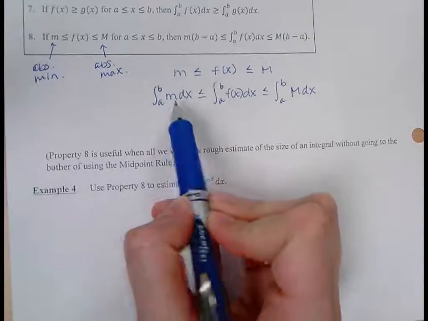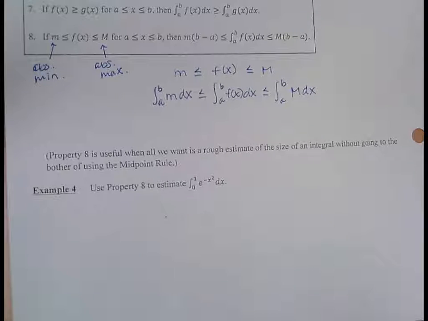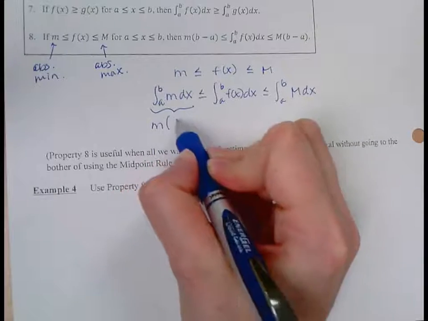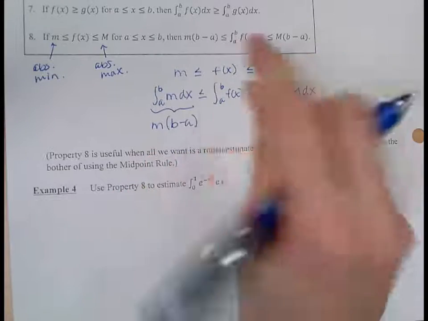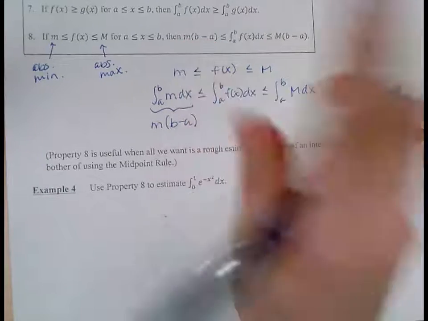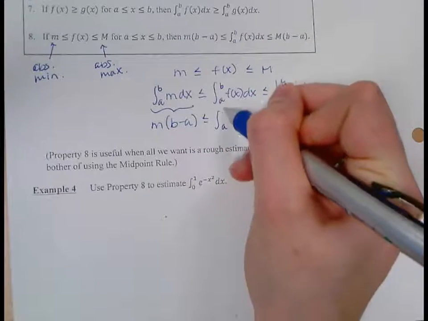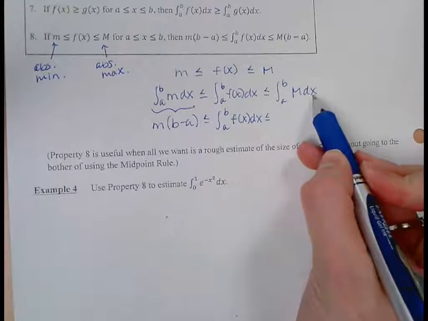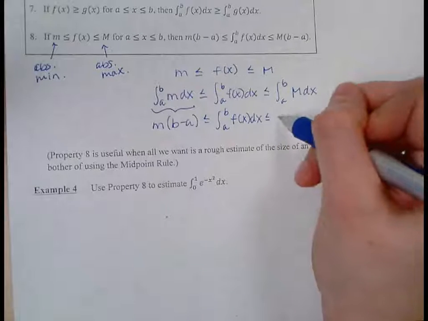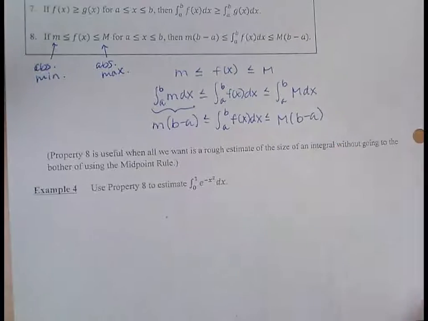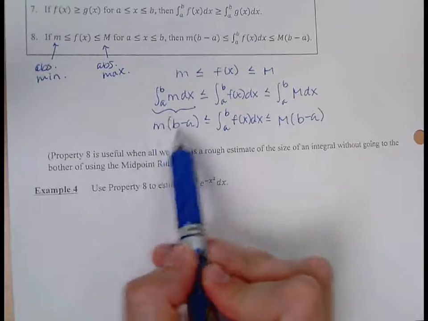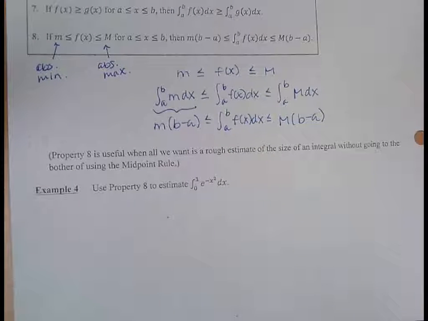So they are constants. So by the first property we saw on the front, this integral would be equal to the constant multiplied by the width of the interval, b minus a, which is the left side of our conclusion. We still have our integral of f in the middle, and then the integral on the right side, the integral of capital M, would be capital M times b minus a by that first property. So these are both going to be values here. This is just giving you an estimation and saying the value of the integral is between these two values.